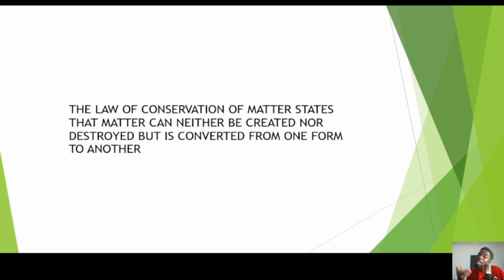Let's continue. Another illustration to explain this is probably your wooden seat that you are sitting on while watching this video. It used to be a tree before, and now it's a seat. It's a chair. It's something you used to relax, or something you are sitting on to watch this video. The tree was not destroyed. The tree was simply converted from a particular form to another, and that is the whole concept behind the law of conservation of matter. So with respect to reactions, just note that in some cases a particular thing might be in a particular form, but after a while it tends to turn into another form. That is basically what the law is trying to say.